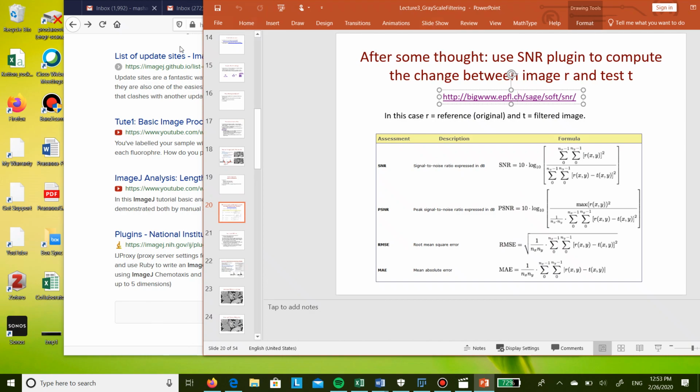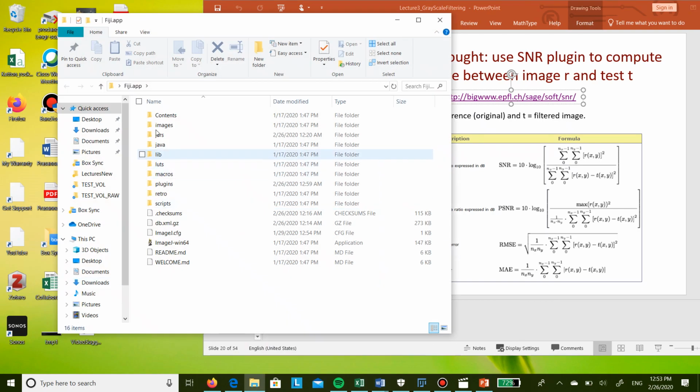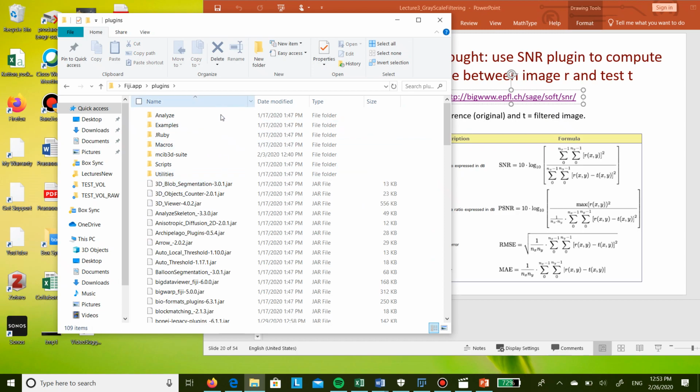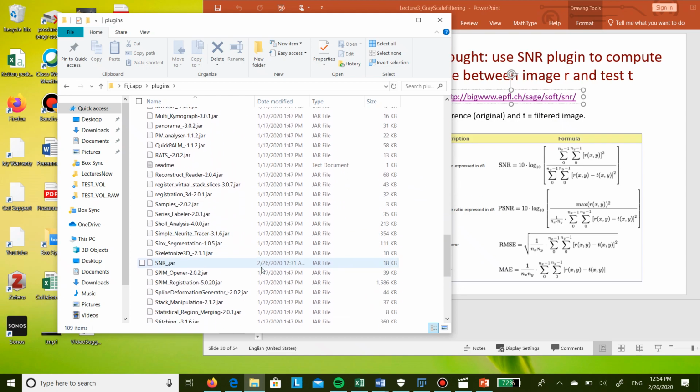So when you installed your ImageJ or Fiji, there is a folder under that name, and you throw that plugin into the subfolder plugins. You literally just drop it in there, and you can see that I dropped that snr_.jar right here.